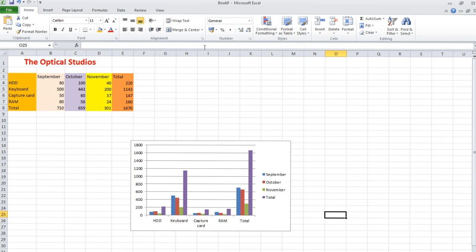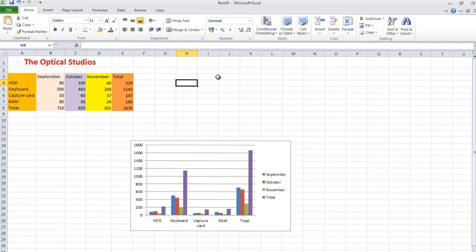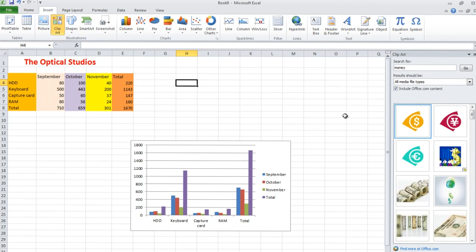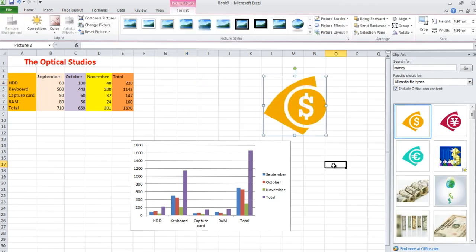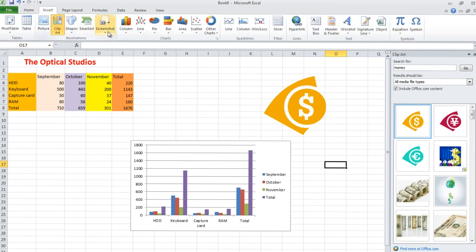There's many other things you can do with Excel, like wrapping text, which is, say, you got that, it'll go across, you can wrap the text so it's just in that box. What else can you do? Add Clipart, like I showed earlier, these little symbol things. You can add your own pictures if you want to. What else? You can add hyperlinks, text box, headers and footers.